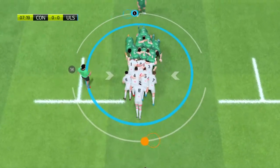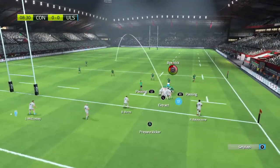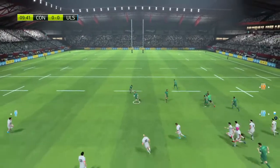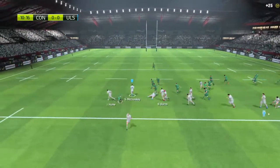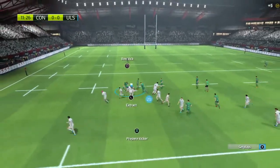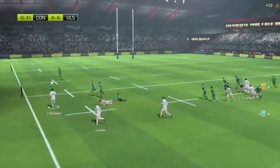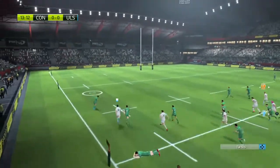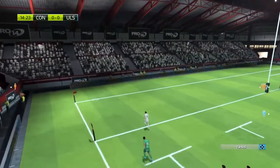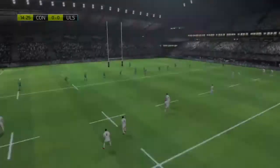That was fabulous work from Ulster, who pushed the opposing pack and win the ball. Fitzgerald recovers the ball. Terrible pass. McCloskey makes a pass. That's still a ball that can be used by Ulster. The tackle made, but the pass to Stockdale. Oh, that ball's gone dead. A replacement's announced by Connacht.